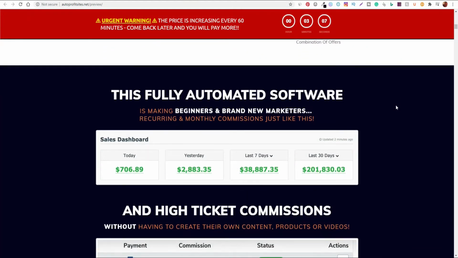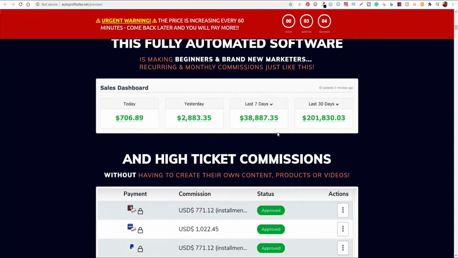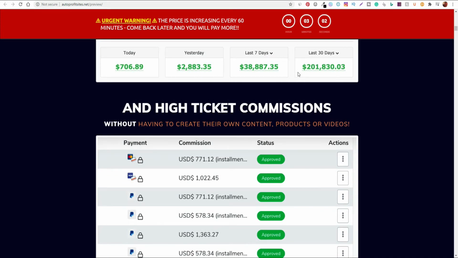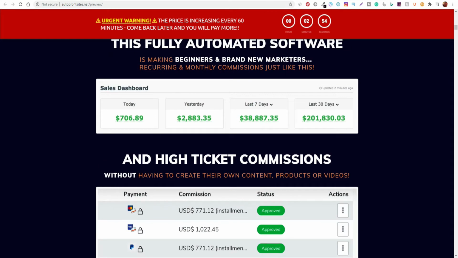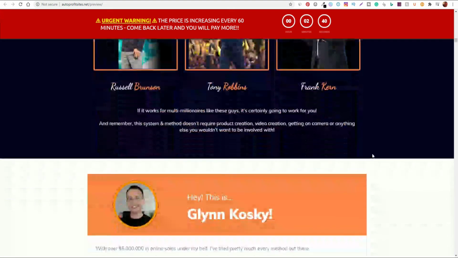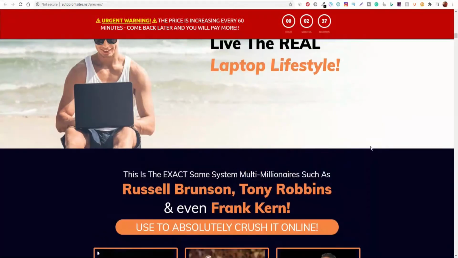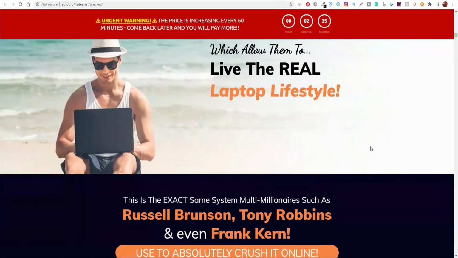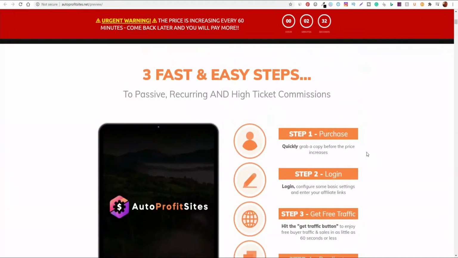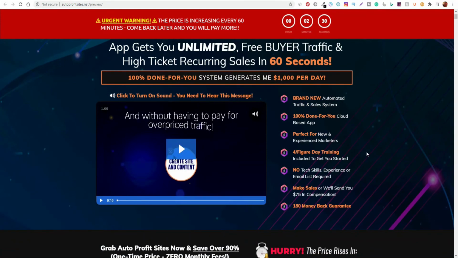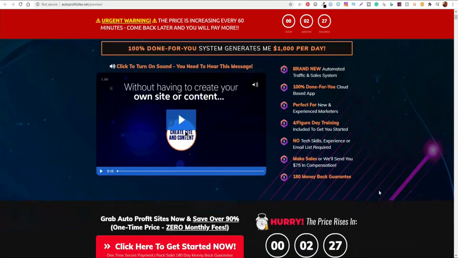So again, if you are looking at it, you can take a look at the sales page, but whenever you see numbers like this here, always take it with a pinch of salt, because this here isn't actual sales made from people selling on this platform or using it to make commissions. This is from sales from something else, or from what they've made from this platform so far. But again, these numbers can be very easily manipulated, so it's not all true. You'll know when you get more familiar with looking at products like these, you will definitely see over time that a lot of the stuff is very, very similar, and a lot of the times they do use copy and paste methods, so it's literally just the same thing over and over again.